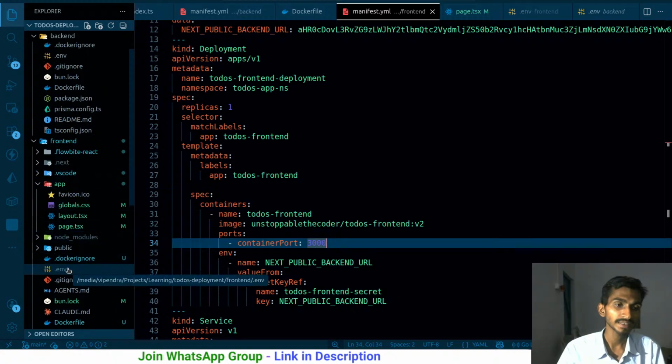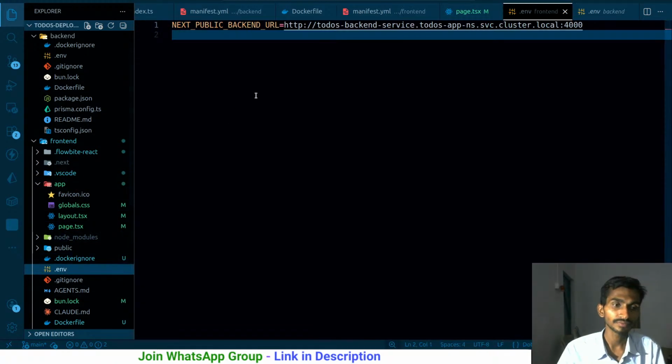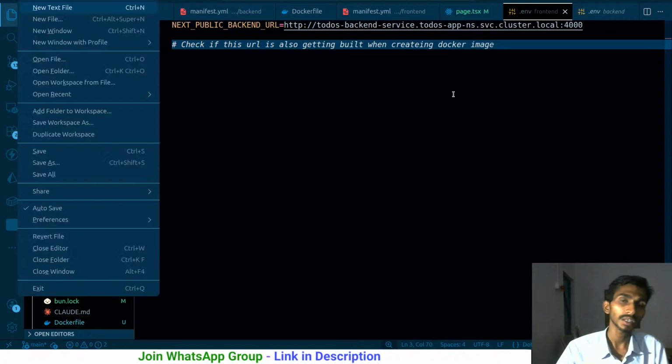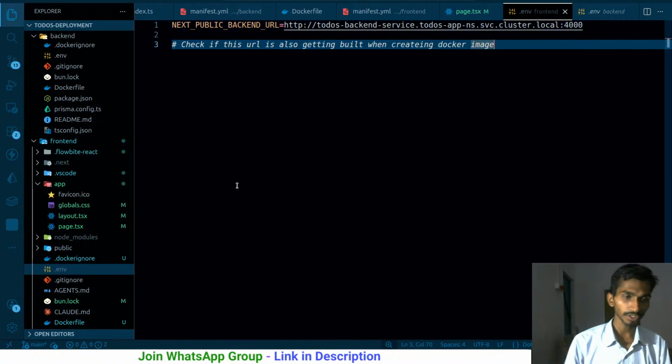And the another thing is that this is gonna be a to do. Check if this URL is also getting built when creating Docker image. Alrighty, this is the thing that we will be just simply checking tomorrow.